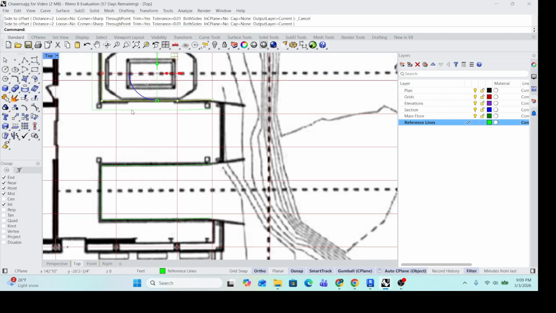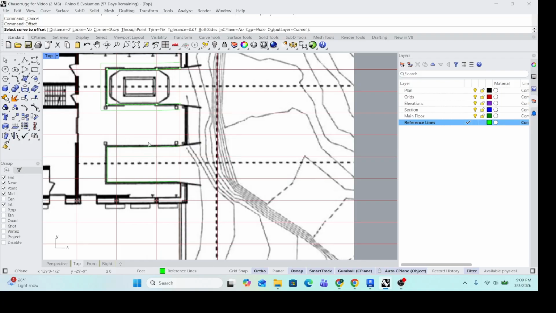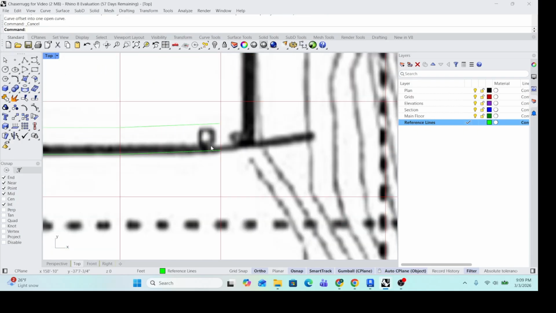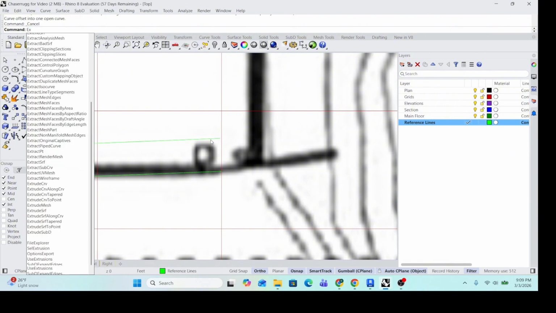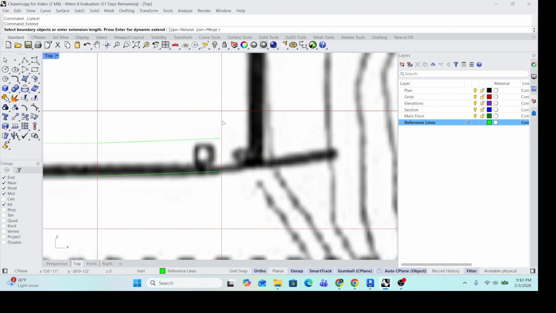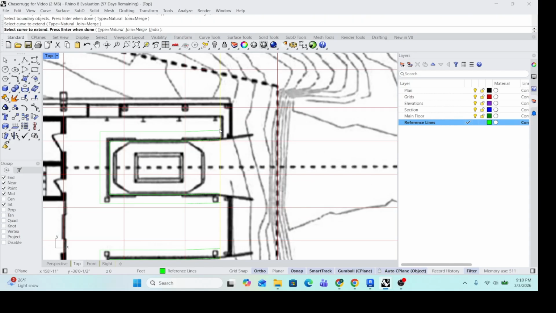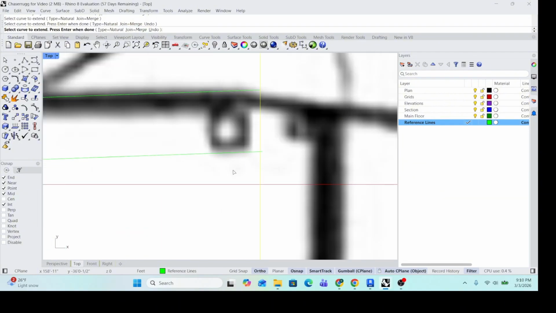Oh, hang on. I'm going to hit enter, select curve, come to the outside. Now we got a little bit here. I'm going to type extend. Boundary object is this one. And I'm going to click enter, and now it's saying curve to extend. Click that one. Seems like that one already did it. And that one as well.